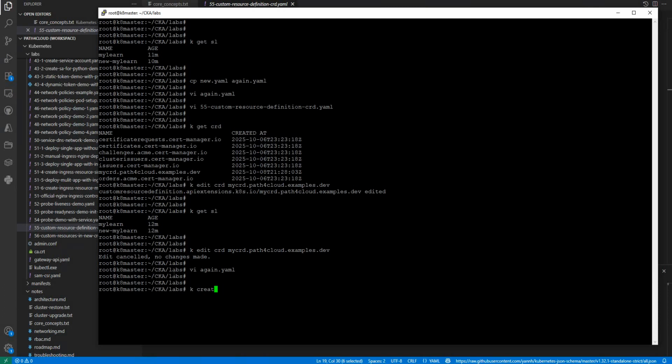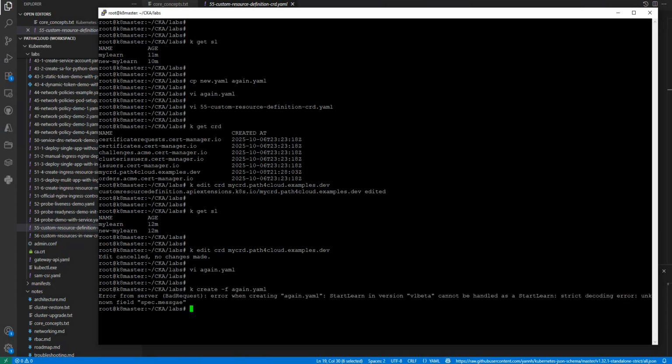Create -f again. Okay, the version cannot be handled as a strict decoding error: spec.messages. So our messages has some issue.